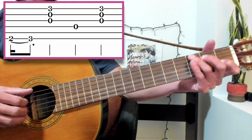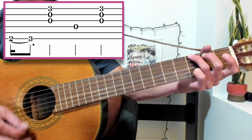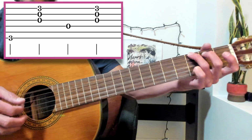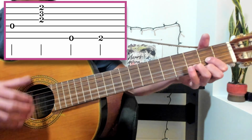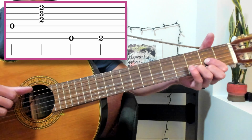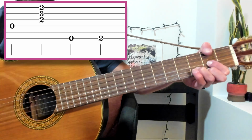Then measure 18, hammer on the G, strum, 4th string, strum. Keep going to 19, pick the 6th, strum, 4th, strum, and then in measure 20 we go to a D chord, and there he does a walk. So it's 4th, strum, open on the 6th string, then put the thumb on the 2nd fret there.